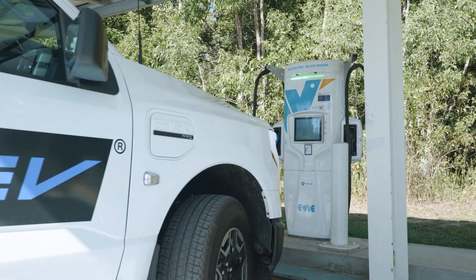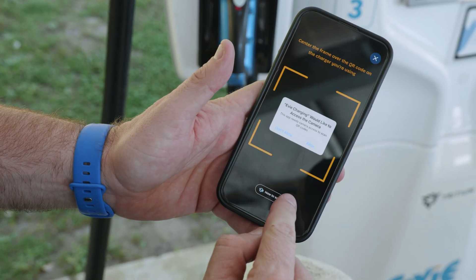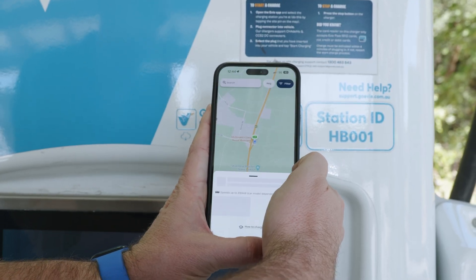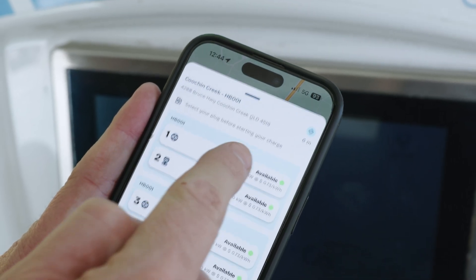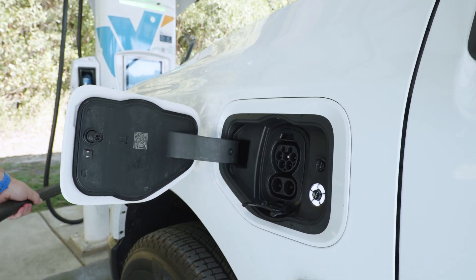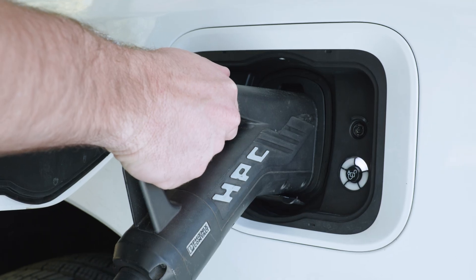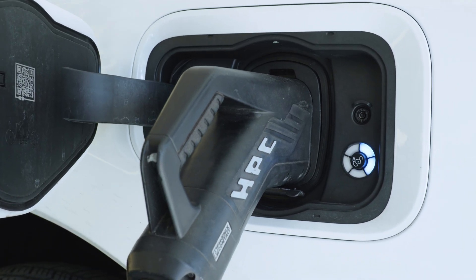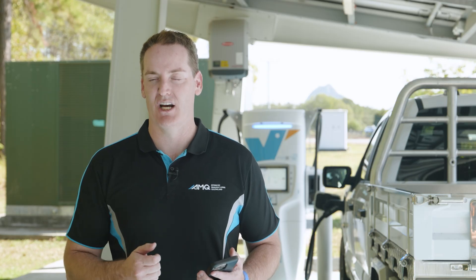When you drive up on site, park your vehicle as close as you can to the charging station. Take your app and scan the QR code, which will link you to the appropriate charging cable — in this instance, like all others, it will be the CCS2 charging cable. Press the button and look for a white rotating light, at which point you enter the cable into the charging port and wait for a sound to hear it lock. It's recommended that you hold the handle until you see blue illuminated rings light up, then wait another second or so before you release the charging cable and handle.